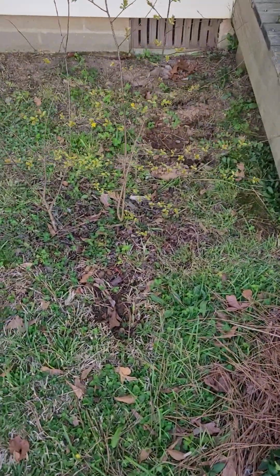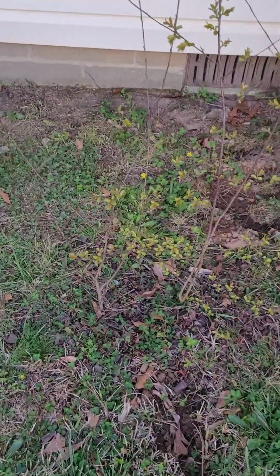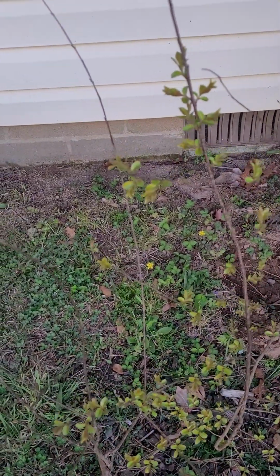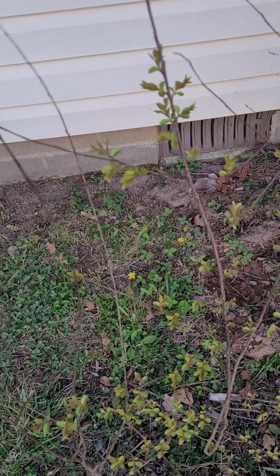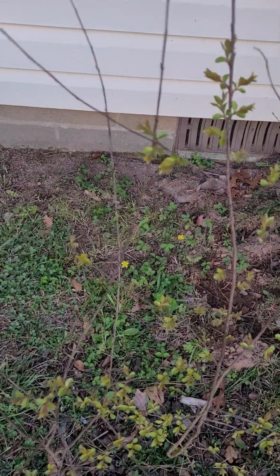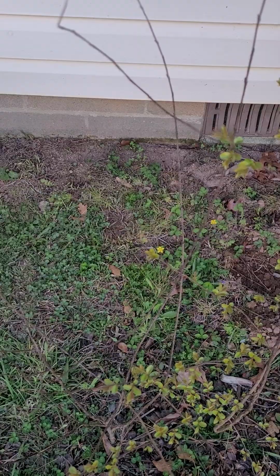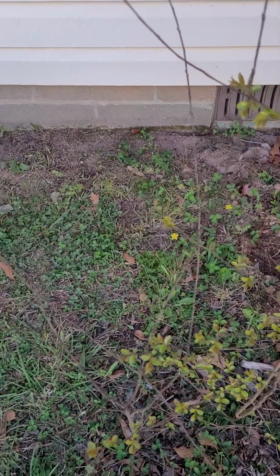Oh, and I did a little scratch test. Well, I call it a scratch test on my crepe myrtle today, right here beside this one that's got the green leaves on it. I didn't use my fingernail because my nails are already fragile. I just got a little knife from in the house, like a butter knife, not a sharp knife. And I just went over all of the branches over there and scraped to see if there was any green underneath. And I saw green underneath on all of the branches that I scraped. So it's not dead.